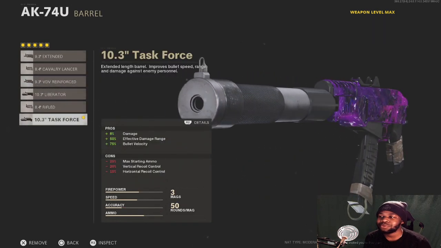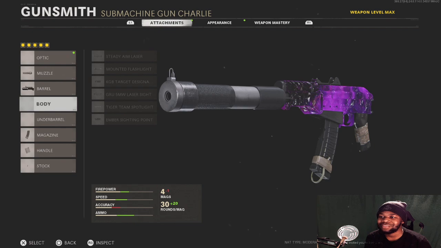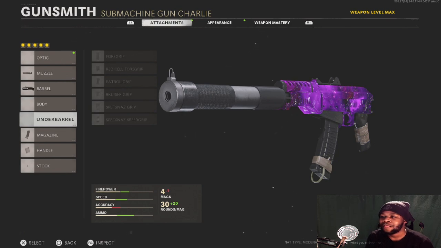Task force is a must for hardcore as well. Bullet velocity, damage range, and damage is a must in my opinion. You lose max starting ammo, but you have scavenger, so it's not much of a big deal. And the recoil is so good on this gun. That vertical and horizontal recoil control isn't that big of a deal as well, especially when you need to hit your first bullet on them. It's not like it's core where you have to keep shooting them over and over again. Recoil shouldn't matter too much when it's your first bullet that has to hit them, you know what I mean?